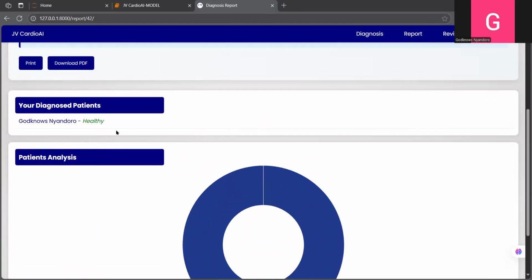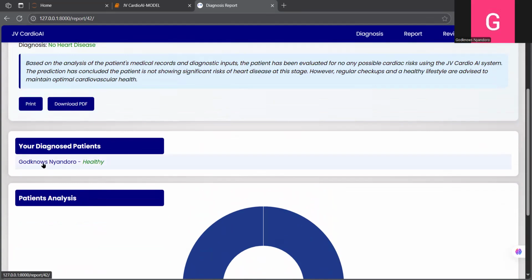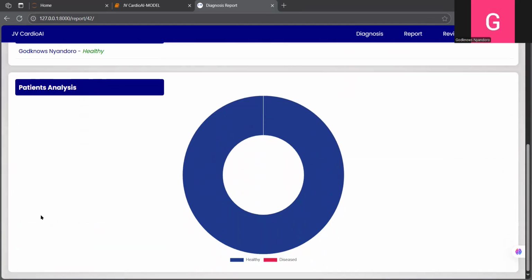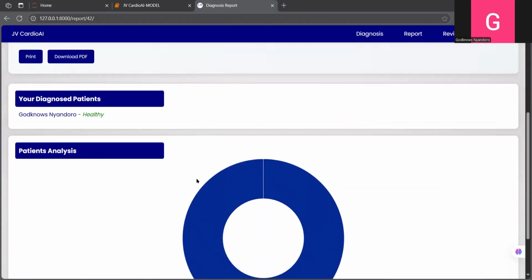As you can see, on the diagnosed patients page we have a new list with only one member, which is the patient that we recently diagnosed. And the graph is showing 100% healthy patients and no diseased patient, right?